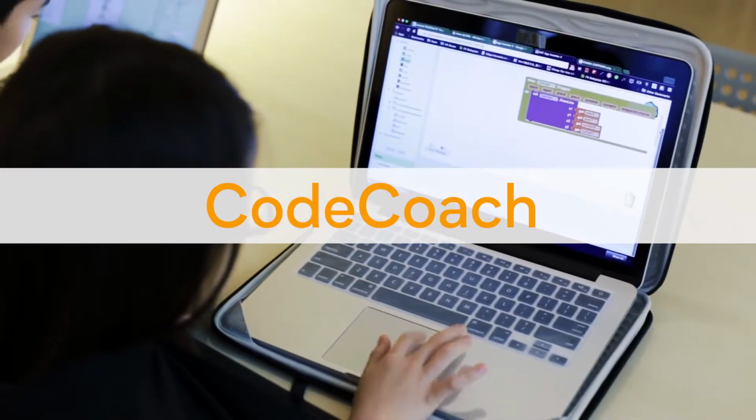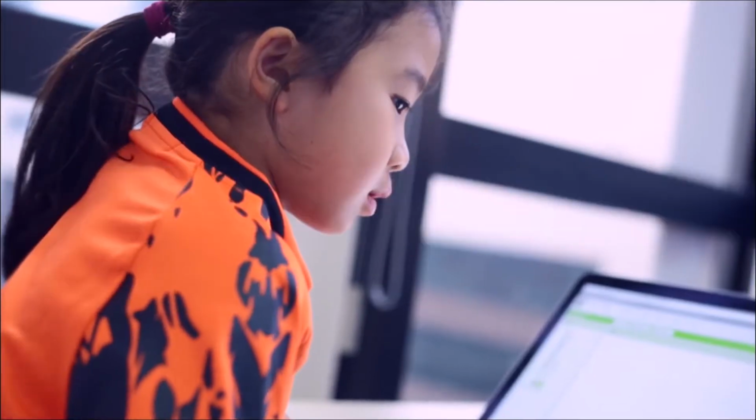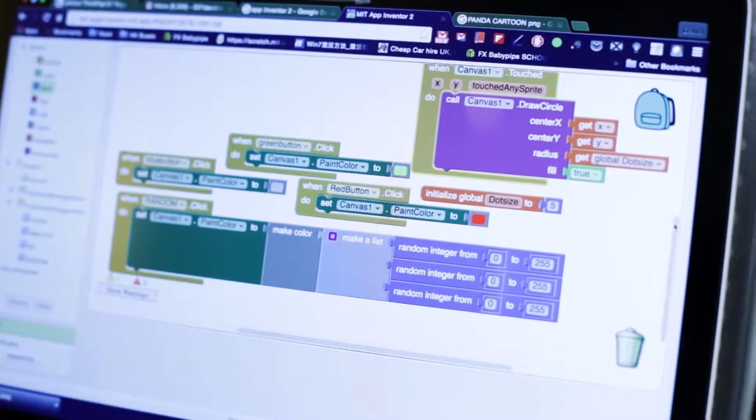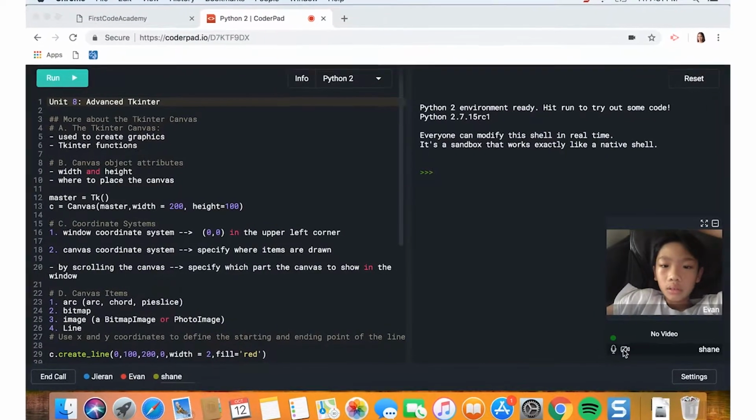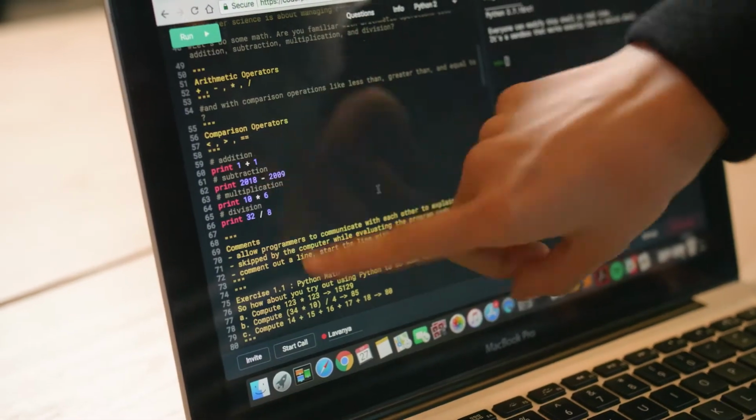Computer programming is the new global language for children to prepare for their future. While coding classes are more popular these days, driving to classes can be time-consuming. At the same time, online self-paced classes can be confusing for first-time coders. With CodeCoach, all of our classes are online, and each student is paired with a personal tutor for one-on-one instruction. All of our tutors are trained by MIT-certified master trainers.